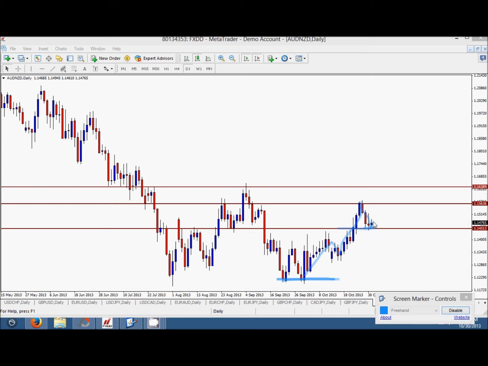And what we should be looking for is for them to come through here, burst through this resistance zone, come back down, retest, and then burst through this resistance zone again, come back, retest, and then keep bursting through. So it's a pretty well-defined uptrend, and we should expect that to happen if it keeps bursting through this.